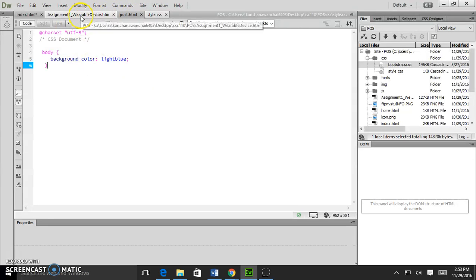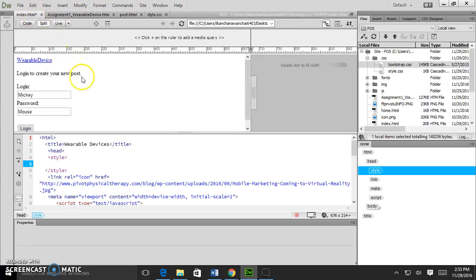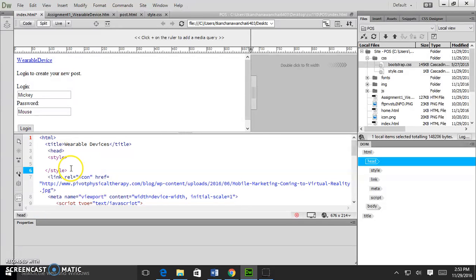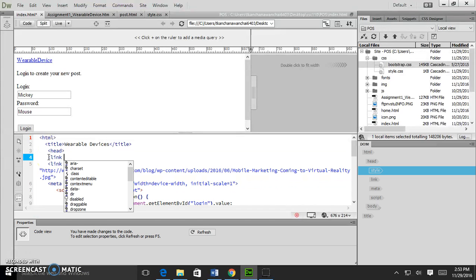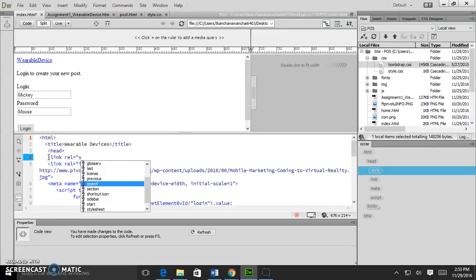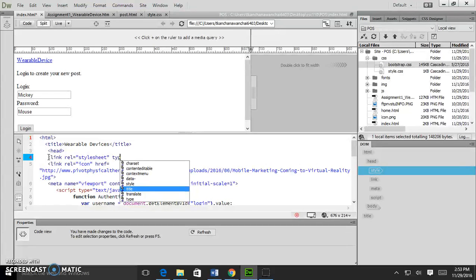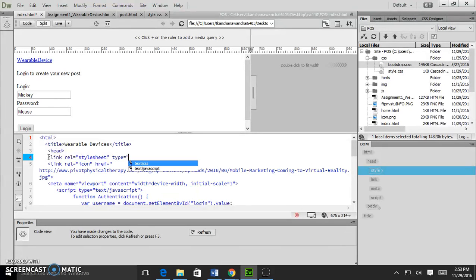Now if you do that, then you come back and do link. Instead of this, you say link rel equals stylesheet, and then type, just like when you do type text/css, like type JavaScript.